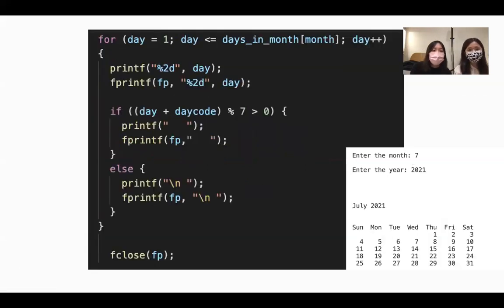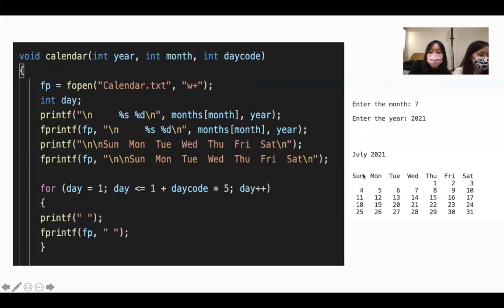And next we will do the for loop again. As we mentioned earlier, the spaces determine the space before the first day.